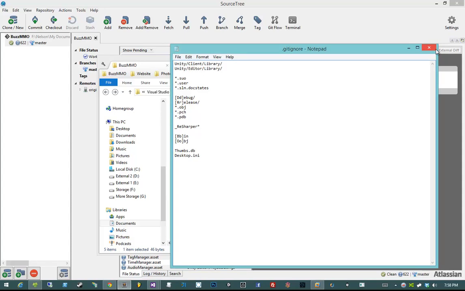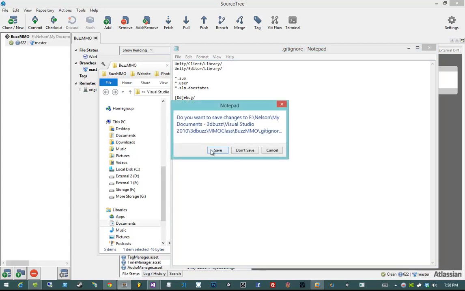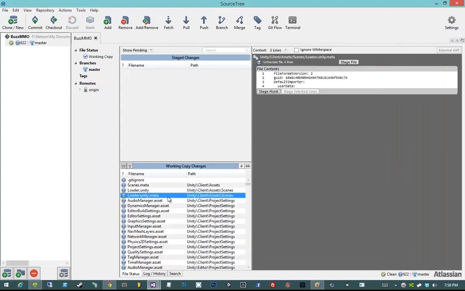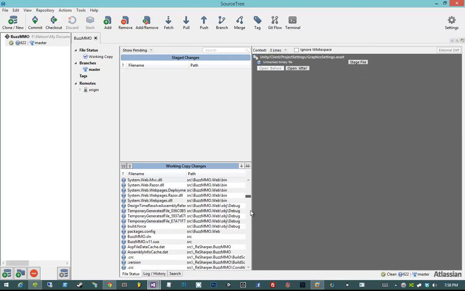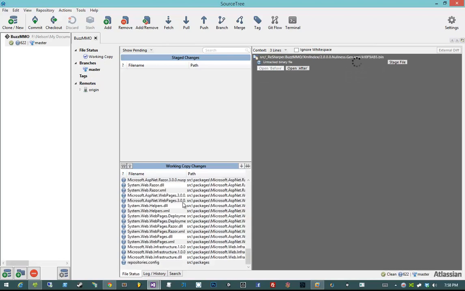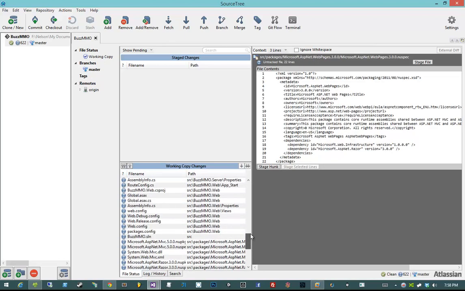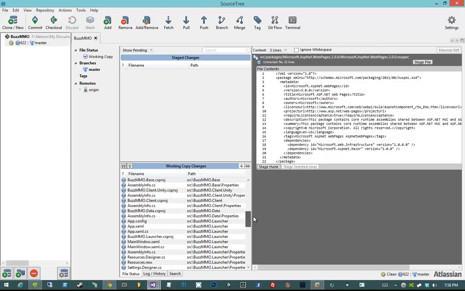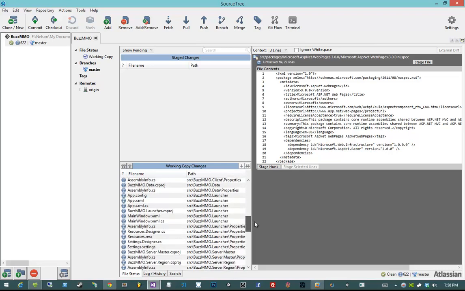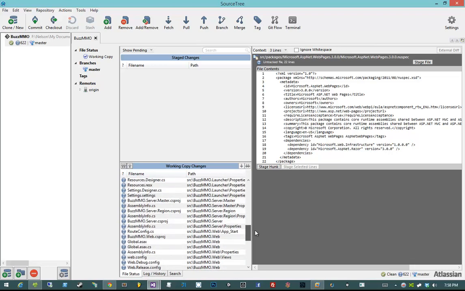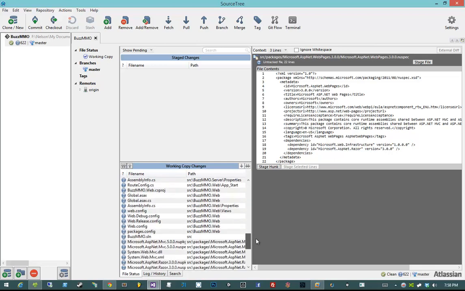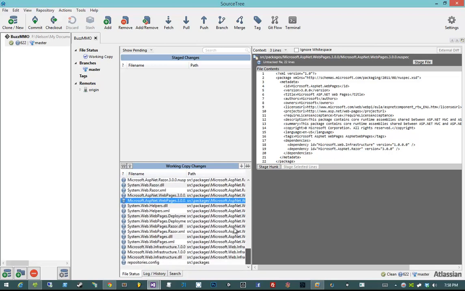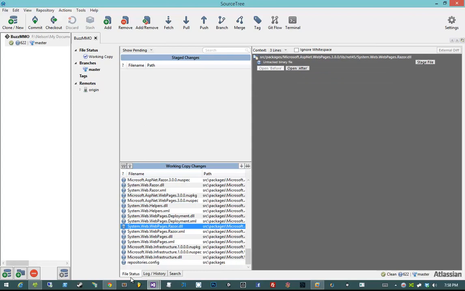So I'm going to close out of the gitignore file and hit save and come back to SourceTree, and we should see a bunch of files disappear. If I hit F5, you'll notice a bunch of stuff disappeared, and we're left with our assets, our project settings, our CS projects, our CS files, our configs, our XAMLs, our resx files, our slns, and our packages that were downloaded via NuGet.